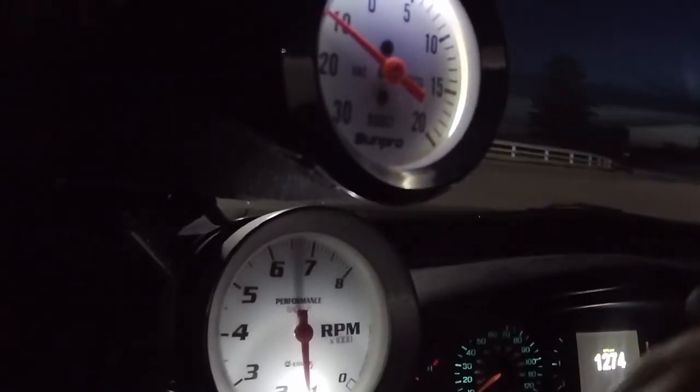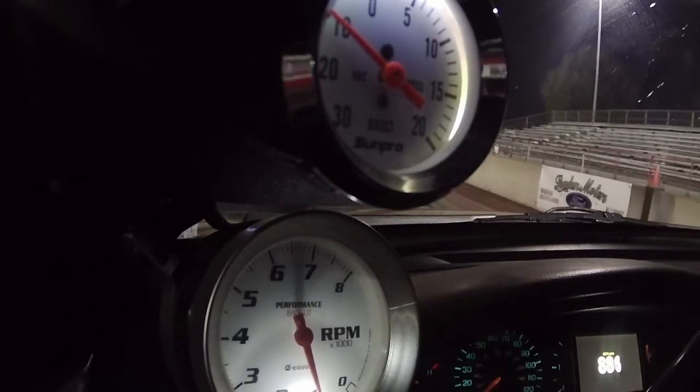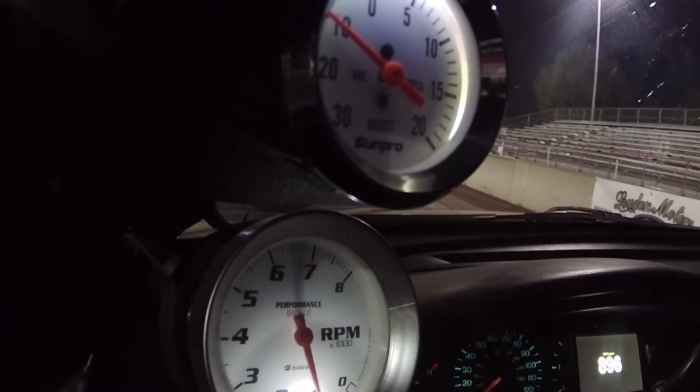I'll probably just do an 8th mile, running no rev limiter, so I'm just gonna see how high I can foot brake it with no limiter. See what happens.